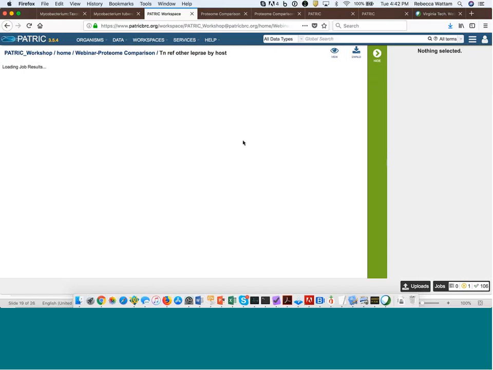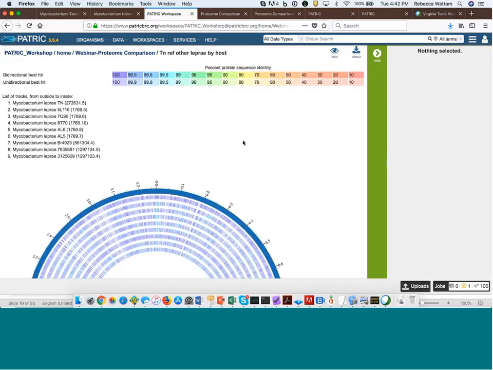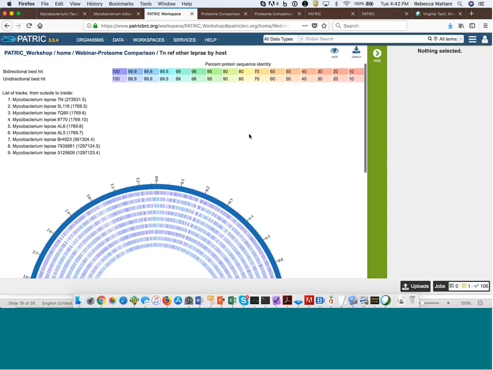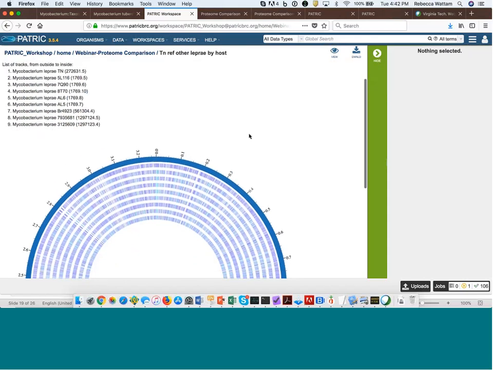The reasons are based on which database we want you to look at. So remember how when we originally arranged this, we started from the outermost, all of these up to this AL6. These are all strains that were isolated from armadillos.